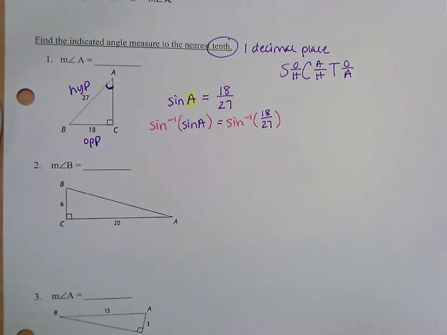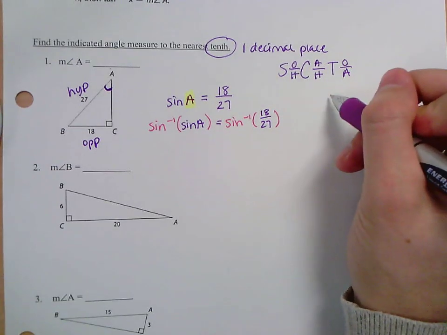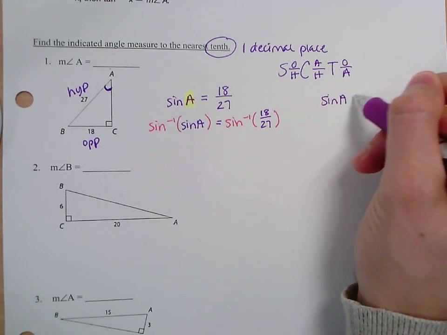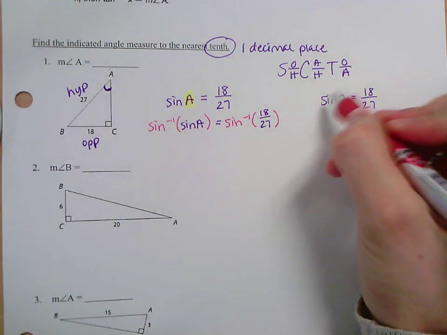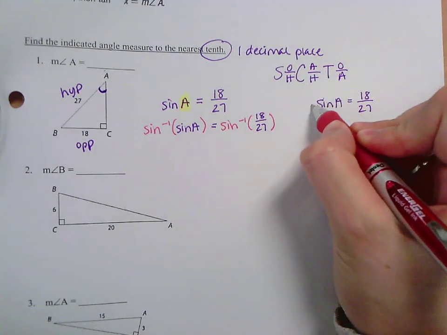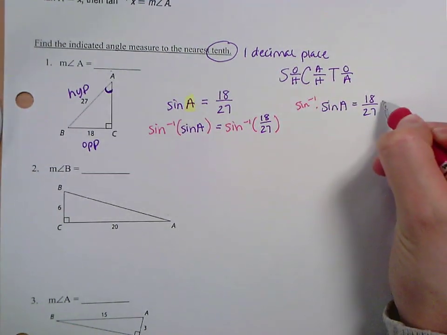So also I'm taking the inverse. I am not multiplying by inverse sine. So don't do this. I hate to even write this because I don't want you to do this. But if you want to write it down to tell yourself, do not do this. You are not doing this. Multiply by inverse sine.